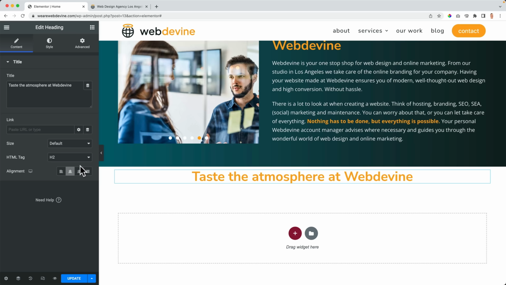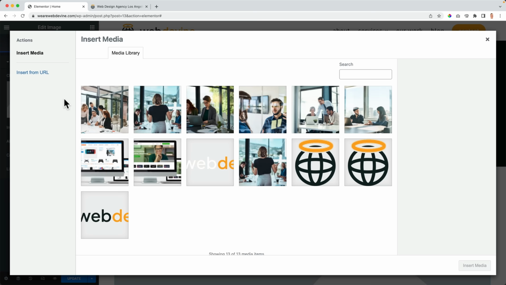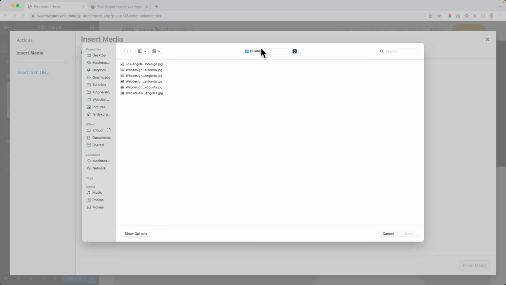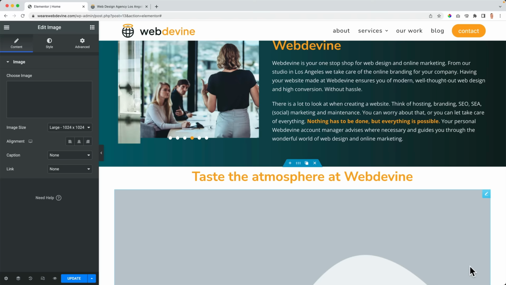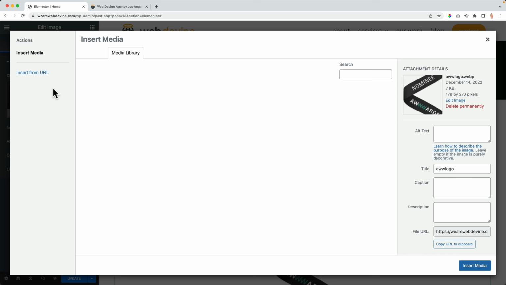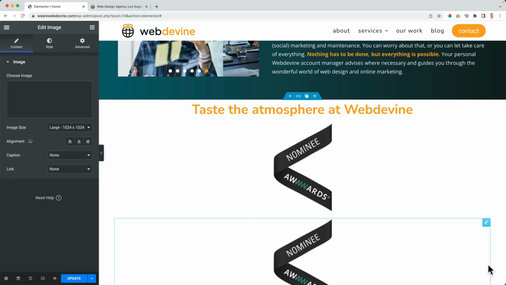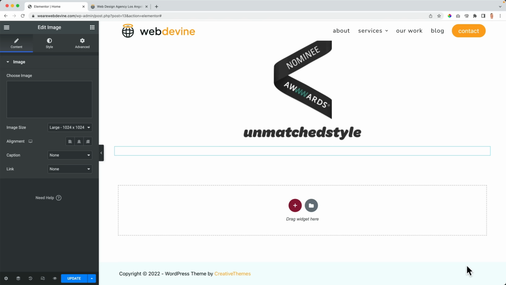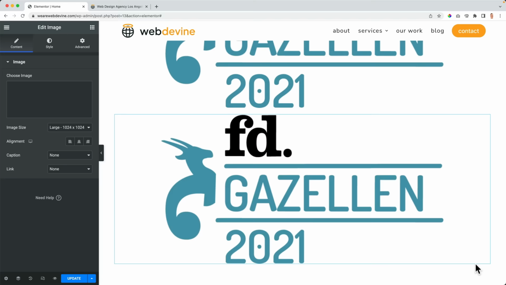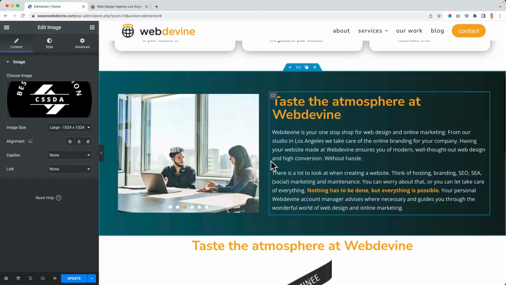And then I want to add four images. So the first one, upload files, select files. I go to wins, four logos. I open them and I get the first one. I duplicate it, then I get the second one. I duplicate it, and then I get the third one, and duplicate, and the fourth one. So everything is below each other. It looks perfect. Let's go to the next area.